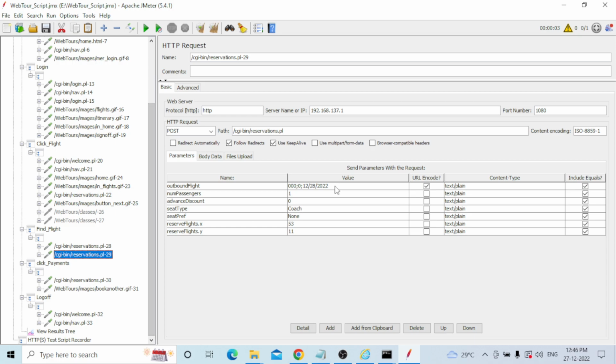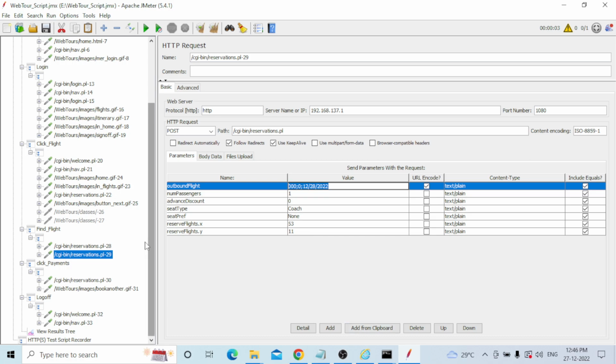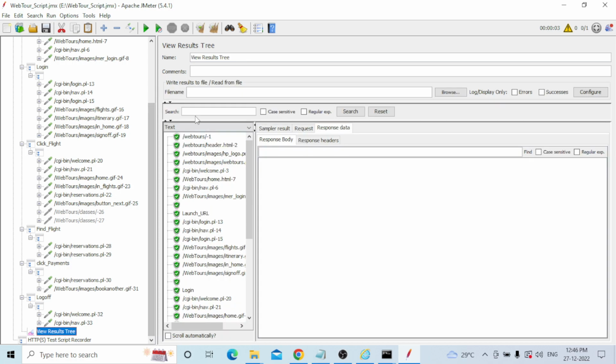What you need to do, first of all, copy this one, go to view results tree, paste it and click on search.